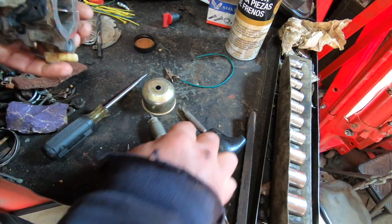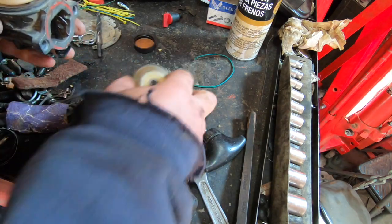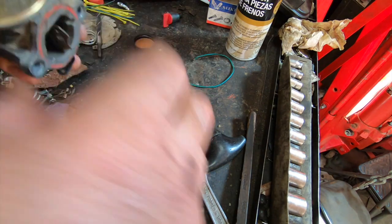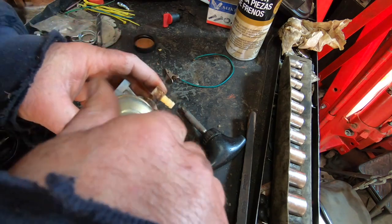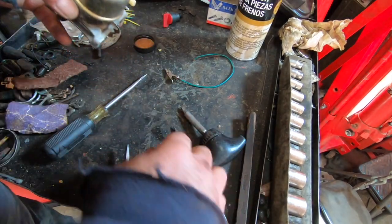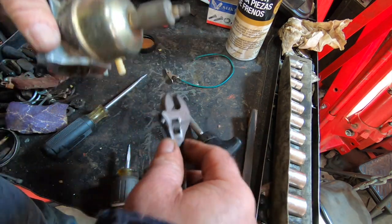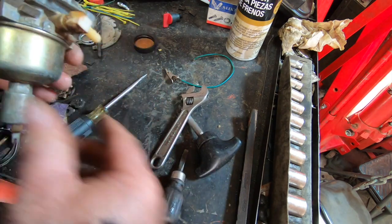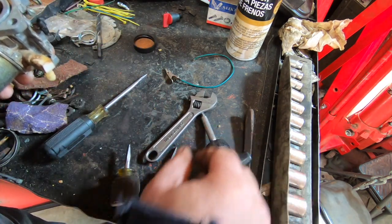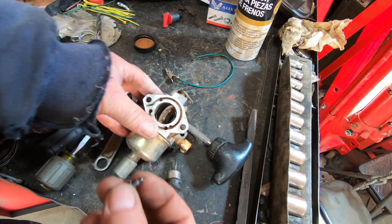All right, that's tight. That set screw in a minute. Or a low speed screw, I should say. Can't even tell if I'm on camera or not. I probably just did all that off camera. I suck at this video thing. All right, that's tight. Now we can put our little... Did I clean the screw? Where the hell's the screw? Man. See how things disappear on me?